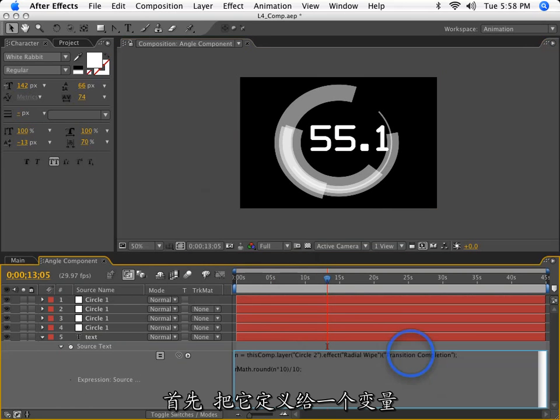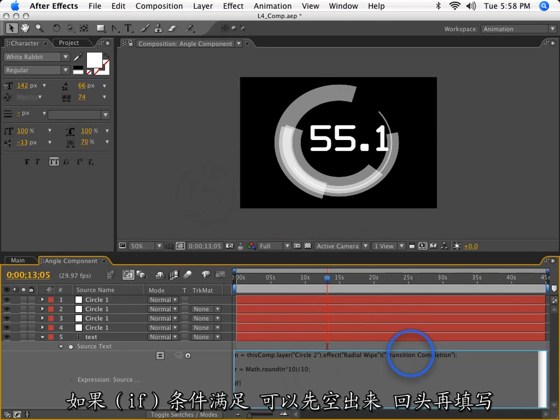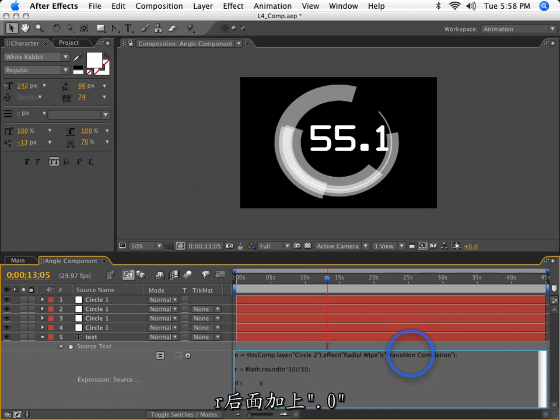First of all, let's set this equal to a variable. We'll say r is equal to this rounded value of this number. Now we're going to create our if-else statement. If our condition is met, and I'll just leave this blank for now, we can come back to that. If our condition is met, then we will pass the value of r plus, in quotes, 0.0. And then if that condition is not met, we'll close result 1 with a bracket, and then type else, and then start result 2 with a bracket. And then we will have just the value of r. And then down here we will have the closing bracket for result 2.